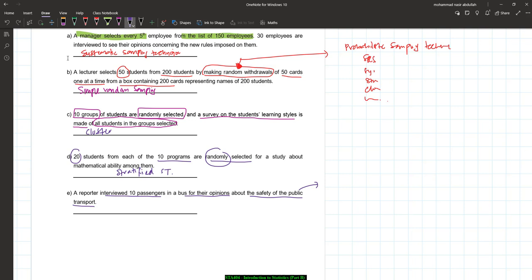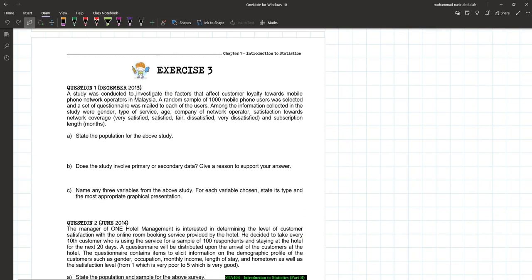So this one should be either convenient, judgmental, quota or snowball. It should be convenience, right? Convenience, right? So I think that's all.